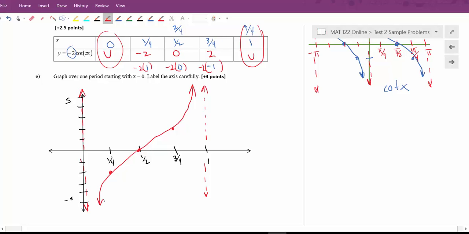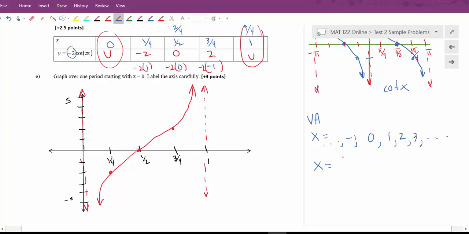So that's it. Now if you look at your asymptotes, the vertical asymptotes on this problem go like this. We have vertical asymptotes at 0, 1, and then, same logic, 2, 3, and so forth, and then -1, stuff like that. Well, there's no pi in it, but what these numbers are is they're all integers.